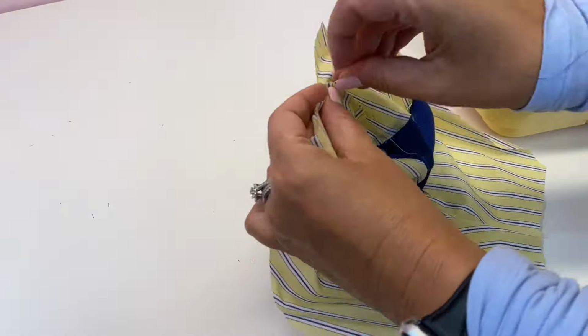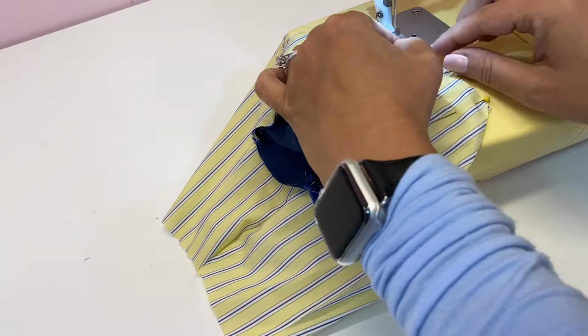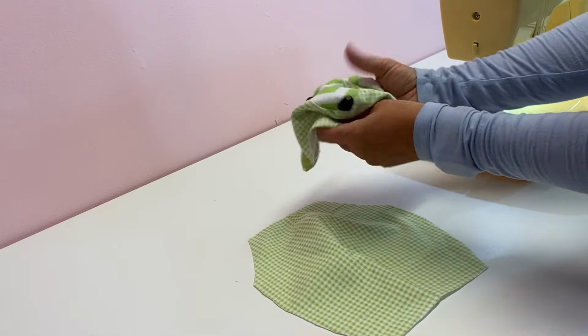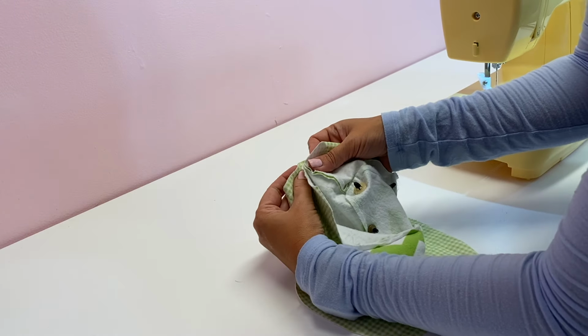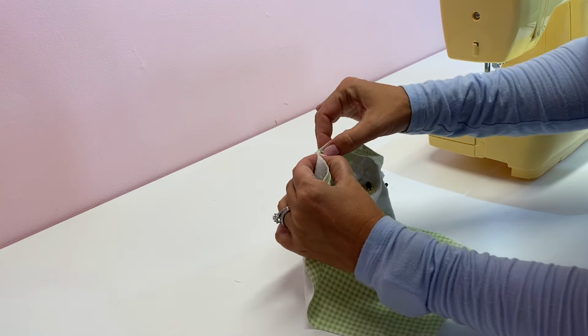We're ready to attach our head to the body. This too is an easy step in the process. It goes like this. Take your body piece, lay it down flat on the table, and then grab the front of the head and flip it so that the neck is lined up. And we're going to start with the center seam.